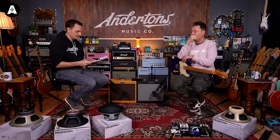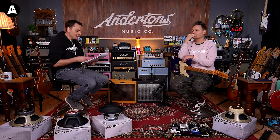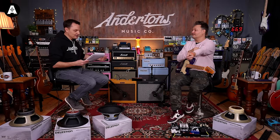The V30 again was another one I've just written down here. We felt it was very similar sounding to the Jensen again, which sort of very surprised us. Similar sounding to the Lead 80. And then the Hemp came out as basically very similar clean sound, but a really good gain sound. So I think in terms of favourites, we're probably leaning between either staying with the Jensen for that authentic Fendery thing, or looking at a Creamback or the Hemp.